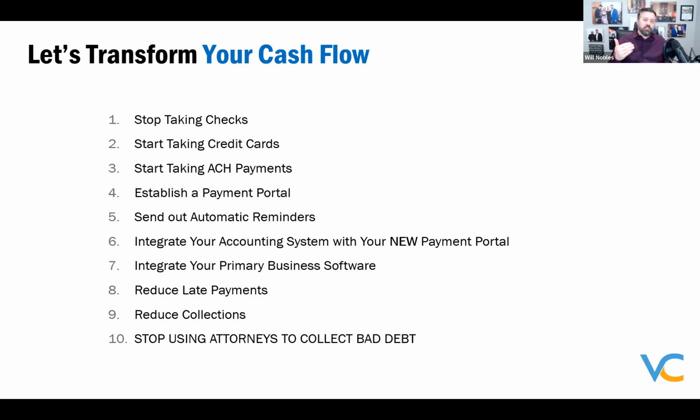And one of the ways I want to share this with you is stop taking checks. Checks are old. When you go to a store today, do you write checks? When you pay your bills online, you don't write checks anymore. You're probably doing a credit card or ACH payment, which is a check, just virtual. It takes away that paper. It takes away mailing that. And Lord, we know that the United States Postal Service is not the best in the world of getting checks there on time, especially in the middle of an election year, in the middle of COVID. Things have slowed down and changed quite a bit. So let's not depend on other factors for getting your money.